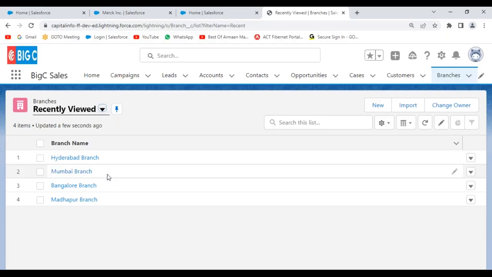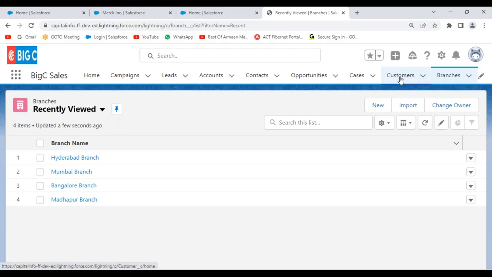Clear? This is how we can create our own custom objects in Salesforce, and then we can create the tab for our object also. If you forgot to select that last checkbox, that is launch custom tab wizard after saving the custom object. Clear? Now, let's come to that scenario.